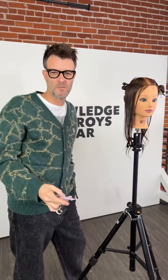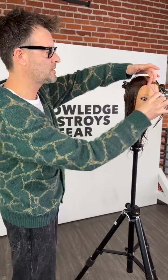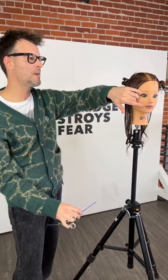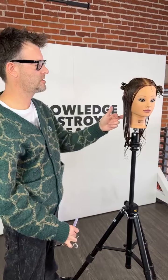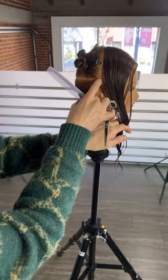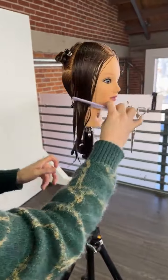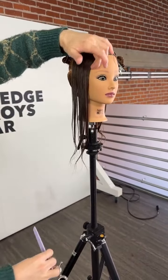But as you know, I like to make things even easier and more simple for you guys, so that when you're behind a chair, you work a little bit more efficiently with time without losing the integrity of the technique that you're trying to create. So I'm actually going to take this full panel through the side here. I've sectioned off right behind the ear, and then I've split the back into two, a little bit higher than the hairline. All right, we're dealing with a finer density of hair on this mannequin. I work with this mannequin quite often, so I know exactly how it reacts.